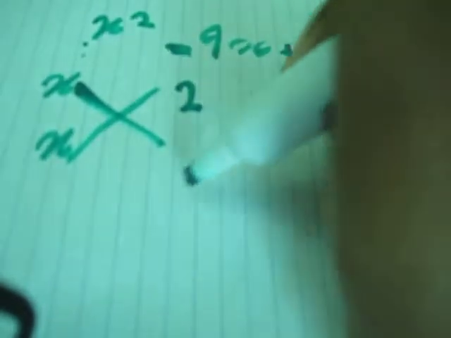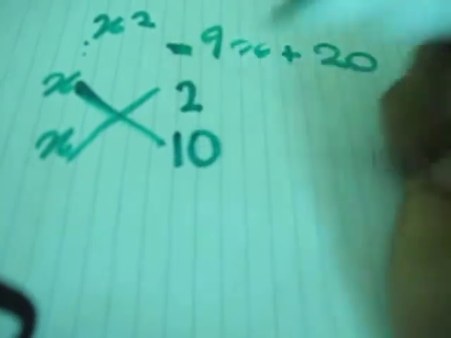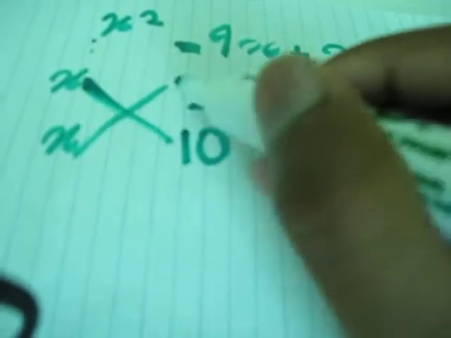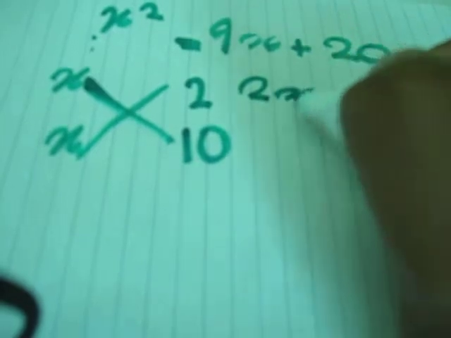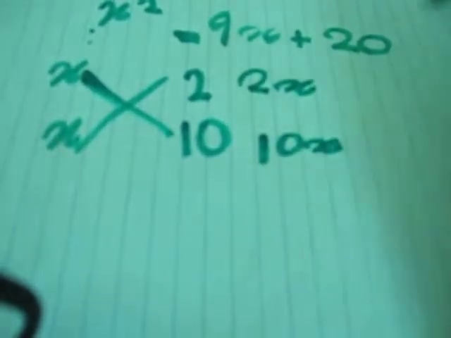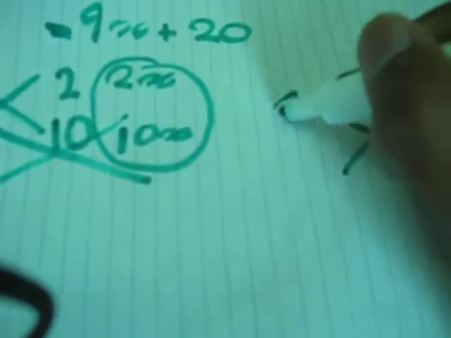So first, let's do 2 and 10. So we're going to do the crisscross method and multiply these two out. So 2x and 10x. But wait, we cannot use any of these two products to equal negative 9x. So we know that this is not a possible set of solutions for our problem. So we're going to completely cross that out. So we're going to try it again. We know that the two values to equal x squared are x and x, and to equal 20, now we can use 4 and 5 because that's the other possible set of values.